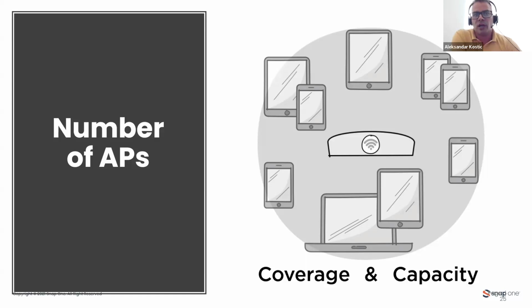So in some commercial environments where you have a lot of people in a small area, like halls and things like that, definitely the capacity, the number of users per access point, is more critical than the coverage. And in that case, we are estimating the number of access points based on the number of users estimated to be in that area. So if I have like 100 people there, I would place at least 3 access points, even when, area-wise, 1 access point would be enough.